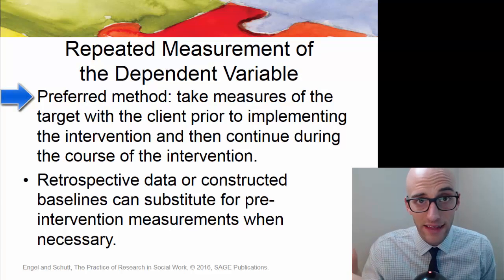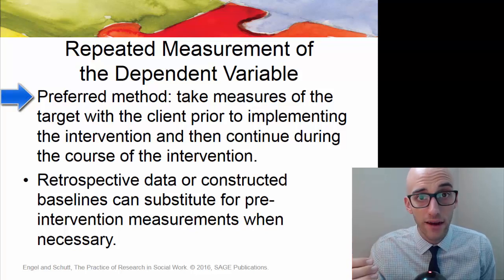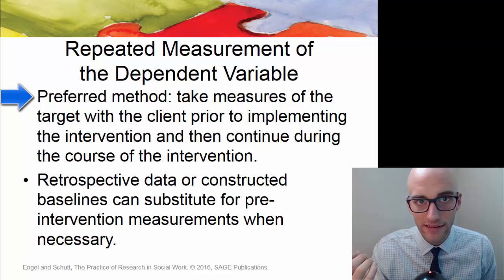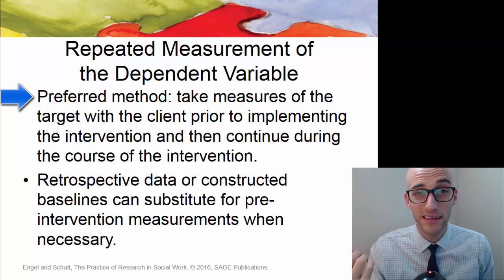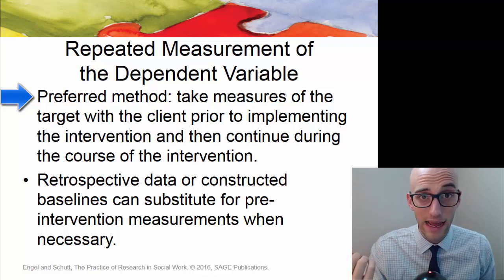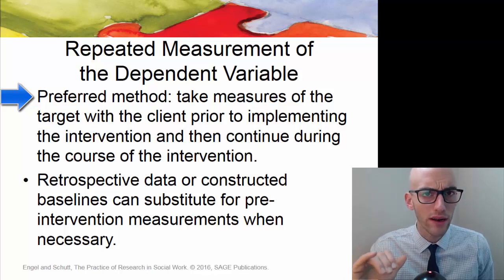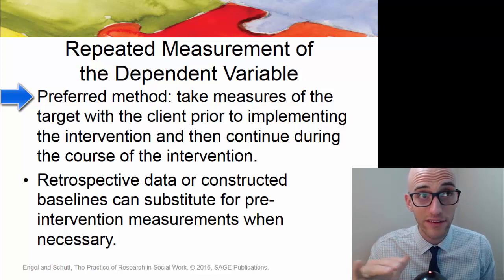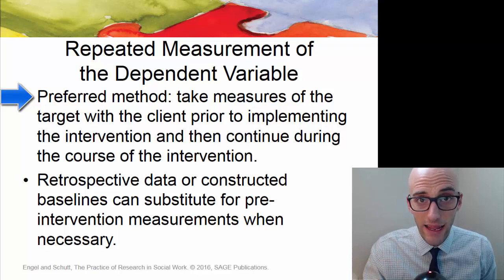So when it comes to baselining, or phase A, our preferred method is to measure the target or the operationally defined problem prior to implementing the intervention. And the reason that we baseline is to try to get an idea of essentially what the problem would be like if we did not come into play. And that helps us give a little bit better idea of causality. There are more advanced experimental designs that give us a better idea of causality that I'll cover later in the module. But the majority of SSDs are just an A and a B.